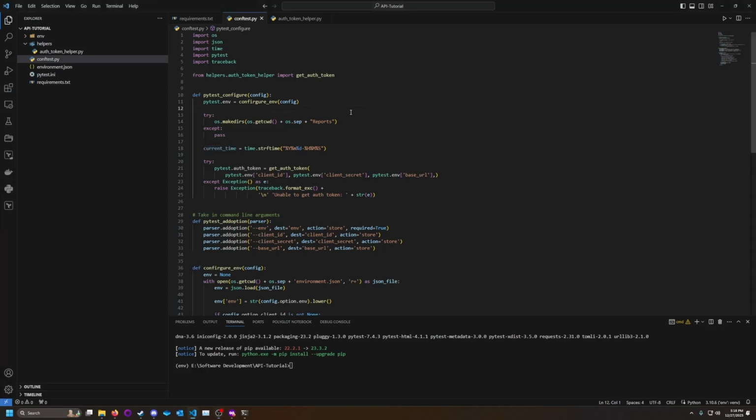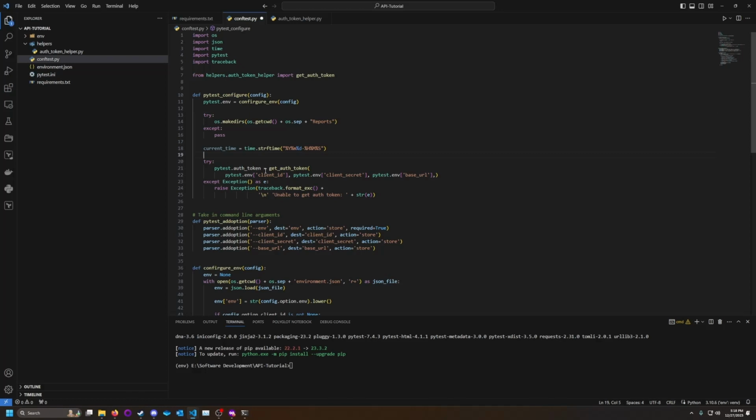All right, so we're actually getting pretty close to being done with this framework for API testing. So let's go ahead and continue on with this last helper method that we're going to need for now. And then after we get all this done, we can go into actually creating tests. In my case, I'll be building around my API that I have locally, and you can use whatever API you're trying to work with. So let's go ahead and continue on with this.